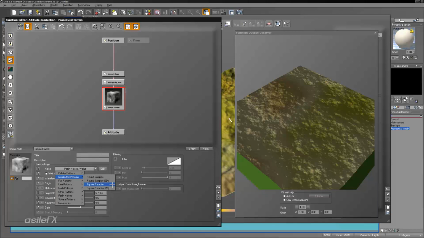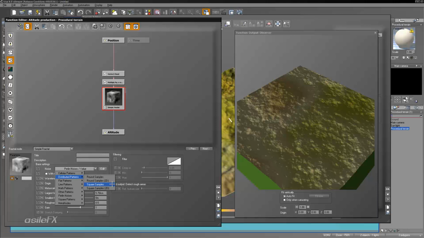We're going to be using square samples in order to get a nice fine edge for the rock, but something that's not going to tear at all and is going to look better than, say, the strata filter and what it can do to shadows and the diffuse lighting. So we need something that's going to be smooth, so we can pick between the 2D and the full 3D samples.